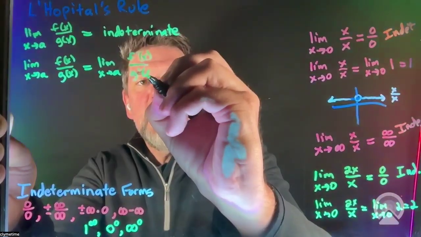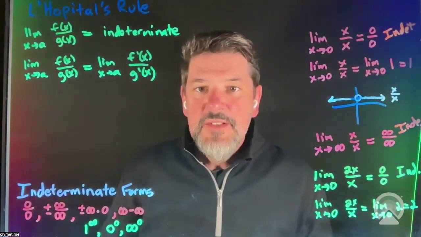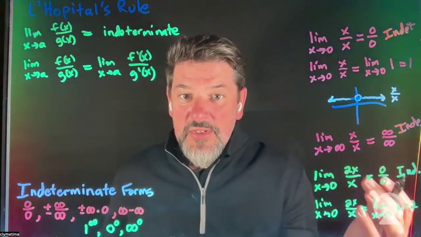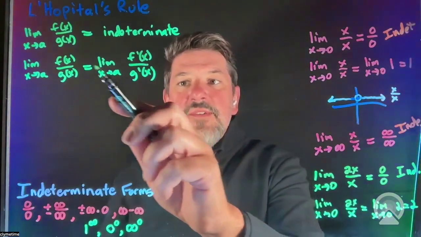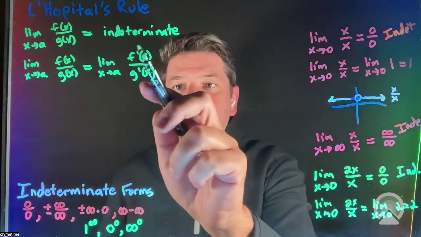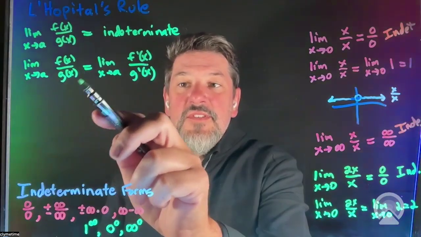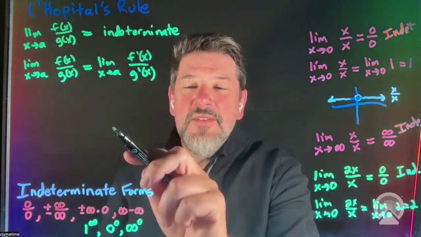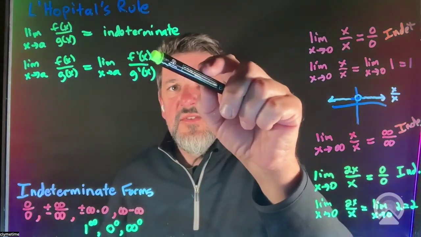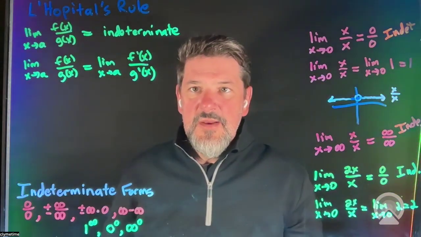So when I say take the derivative, I don't mean take the derivative of the whole thing, because if we were taking the derivative of the whole thing, then it would be a quotient rule. But we're not taking the derivative of the whole thing. We're taking the derivative of the numerator. So the derivative of the numerator f of x would be f prime of x. And we take the derivative of the denominator, g of x, which becomes g prime of x. And we take the limit after we find the derivative of the numerator and the derivative of the denominator first.